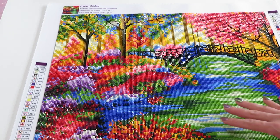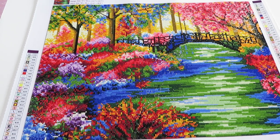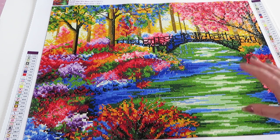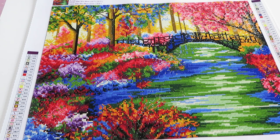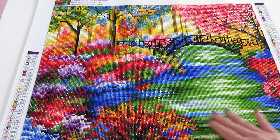This is the Elysian Bridge by Annemarie Bone at Dreamers Designs. If you like colorful diamond paintings, Annemarie Bone has become one of my favorite artists so far. There's another diamond painting I was really smitten by — I believe it's a forest scene with sunlight seeping through. That one is beautiful too, but in the end the colors of this one won me over, and I ordered this one.